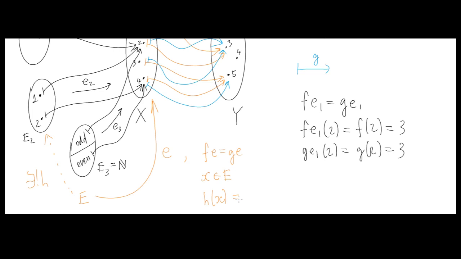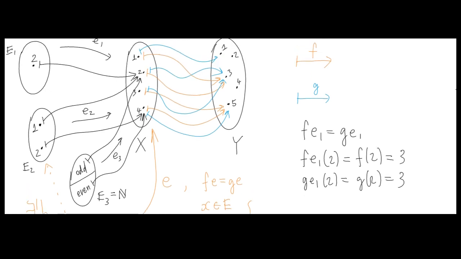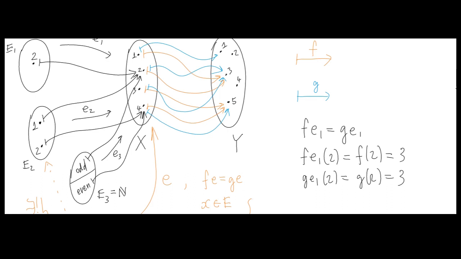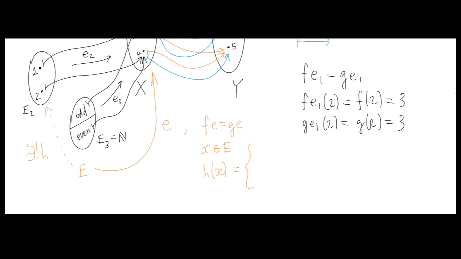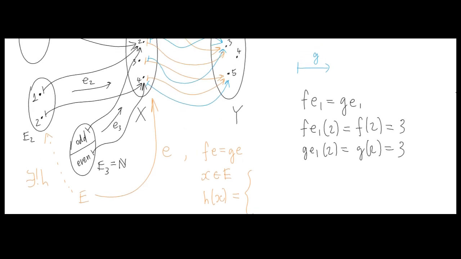Where shall we map that element to? x needs to go to either 2 or 4 through e. The small e, Carla, you're saying that the small e will map this x to necessarily either 2 or 4. It can't map it anywhere else. And I think I agree, because if it does map x to somewhere else, either to 1 or 3, let's say, then F and G will separate them. So F and G will separate where 1 or 3 further maps to. And so then Fe equals Ge will not be fulfilled anymore.